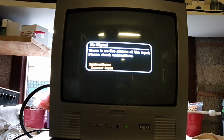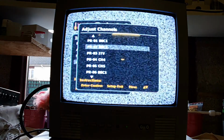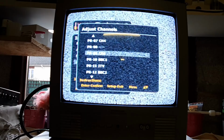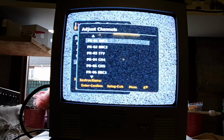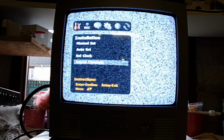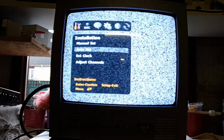So let's have a look at what the DVD can actually do. So if we have a look at setup, now tuner wise, what do we have? We have what looks like a very standard, bog standard UHF tuner. Unfortunately with this particular deck there is no options for Freeview. So that could be arguably a limitation of this particular deck, especially in today's society. But when this deck came out, it was perfect. You didn't really sort of need a Freeview tuner. If you wanted to record Freeview, you would obviously do so using one of the external inputs.